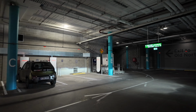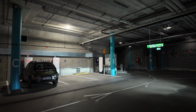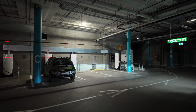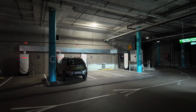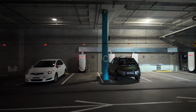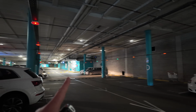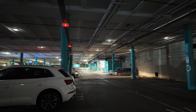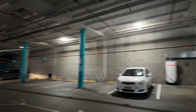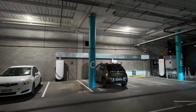So hopefully that helps cars of other makes or cars with the charge ports on the front right hand side. Kia and Hyundai brands, mainly looking at you guys for that support, so that's really good that they've taken that into consideration. Shop entrance just over there. There's bathrooms, cafes, lots of other things that you can do and buy over there if you need. And yeah, so this is it. Let's go and see what we get.